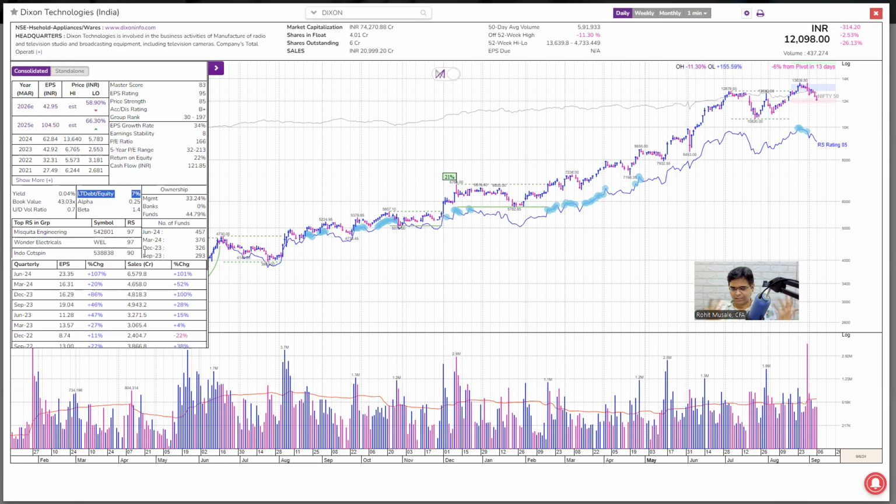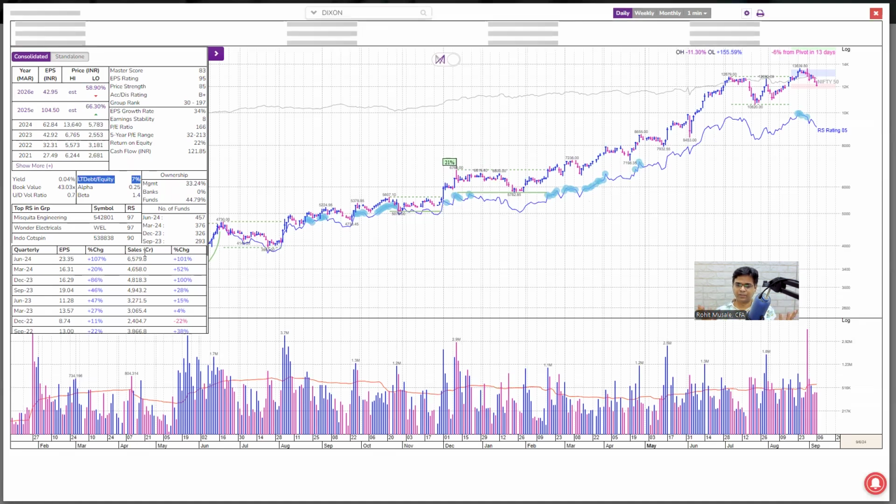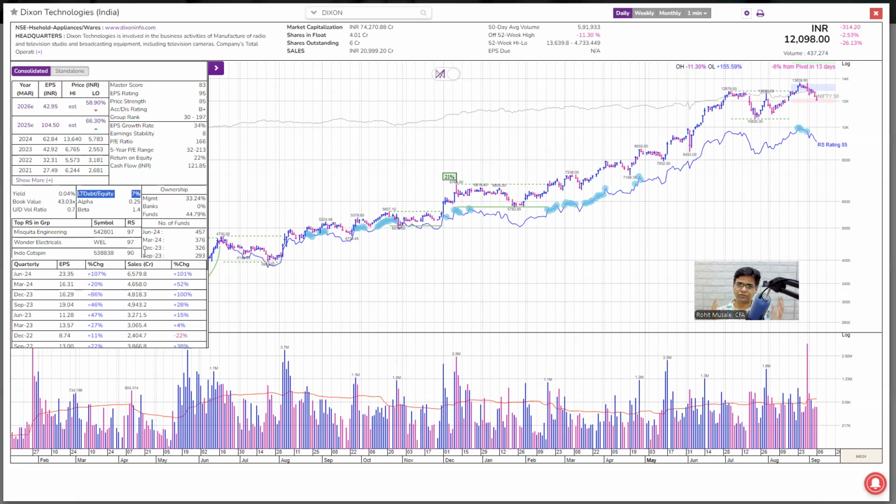Let's say there is a company with $5 million of debt and $10 million of equity. So the debt to equity ratio is 50%, which means the company is financed majorly by equity, not by debt, which is a good sign. The shareholders are financing the business, they are running the business.